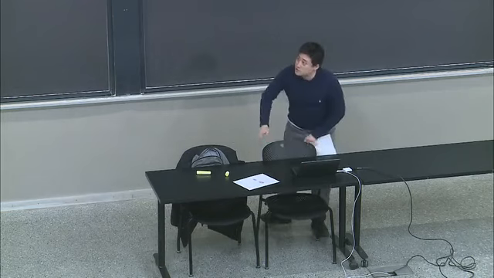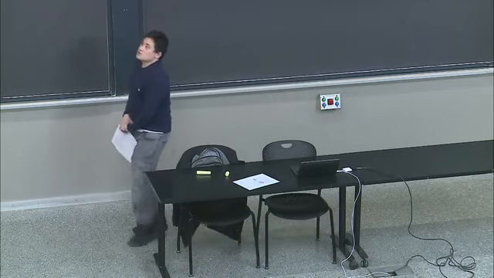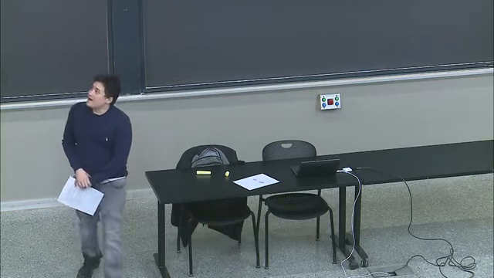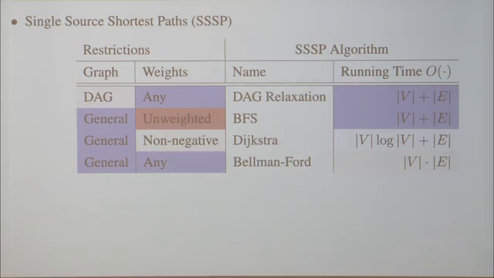So let's move on to what those single source shortest paths algorithms were. We had kind of, to me, increasing generality here. The first restriction is BFS already solves unweighted shortest paths in linear time. In the unweighted context, that's all good. But for weighted graphs, regardless of the weights, if we had this very strong property on the graph, that the graph didn't have any directed cycles, then we could get this in linear time via DAG relaxation.